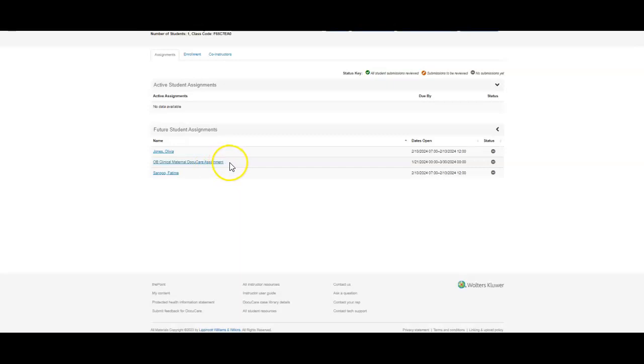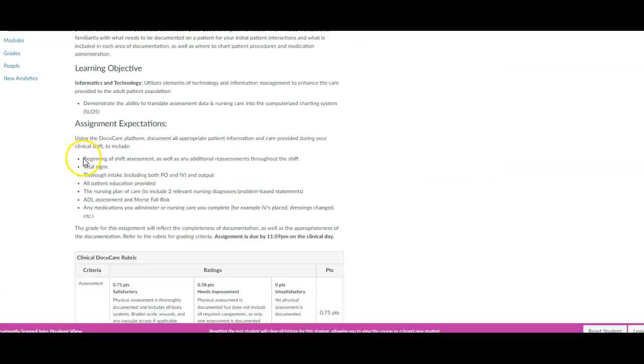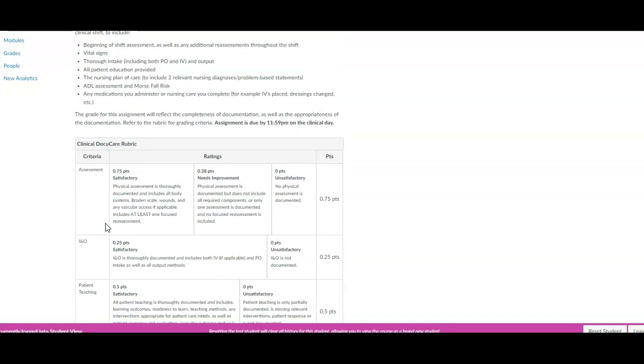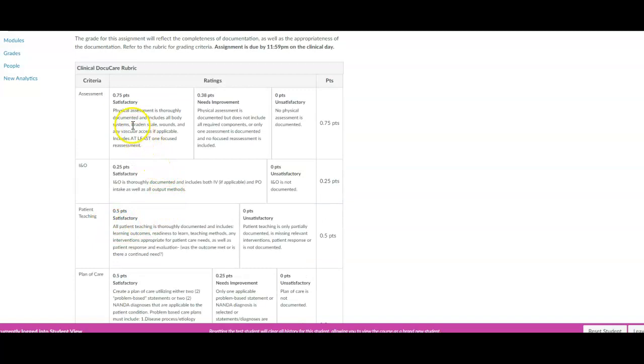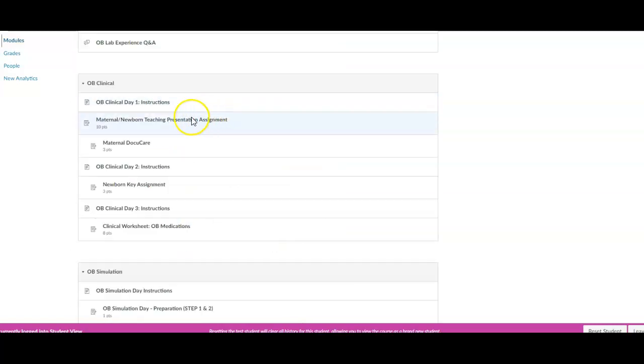Please do not create your own clinical assignment because those don't have instructions in them. And therefore, you will not meet the expectations of the assignment because you'll just be winging it without any direction, okay? You'll also see that these will open up for simulation the morning of your simulation. Here, we're wanting to reinforce standard operating procedure for every single patient. So we want you to remember that just because it's an OB patient, that doesn't mean we're not doing a Braden scale, we're not doing fall risk, we're not doing I&O.